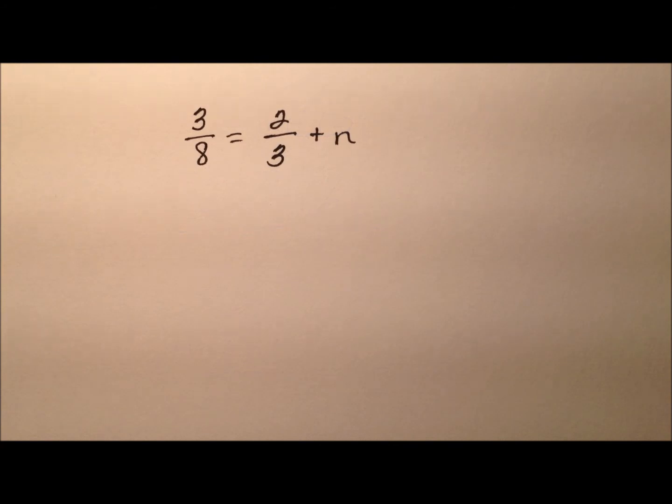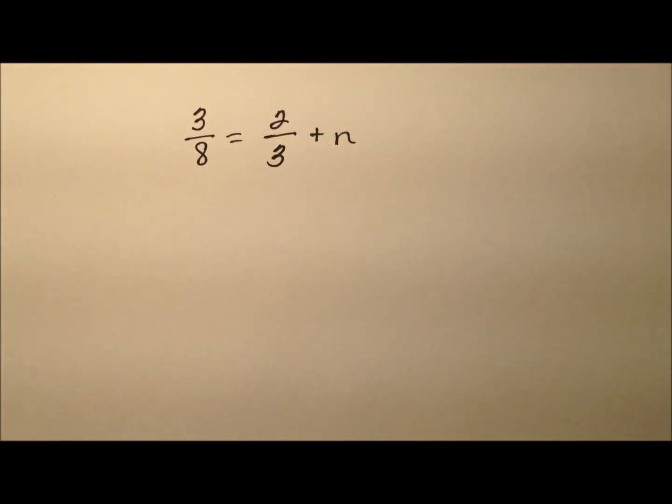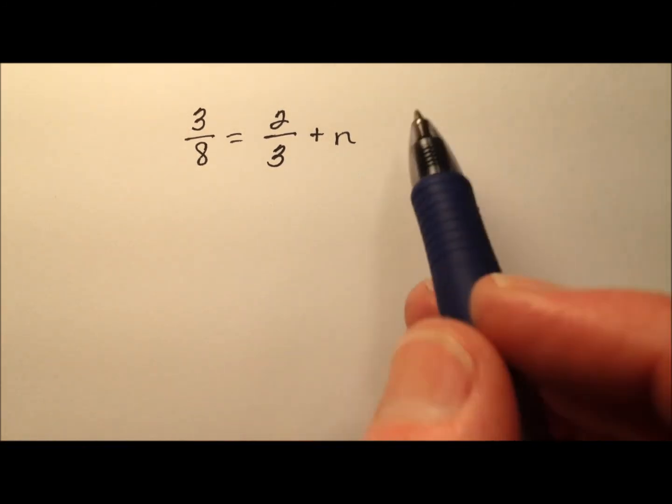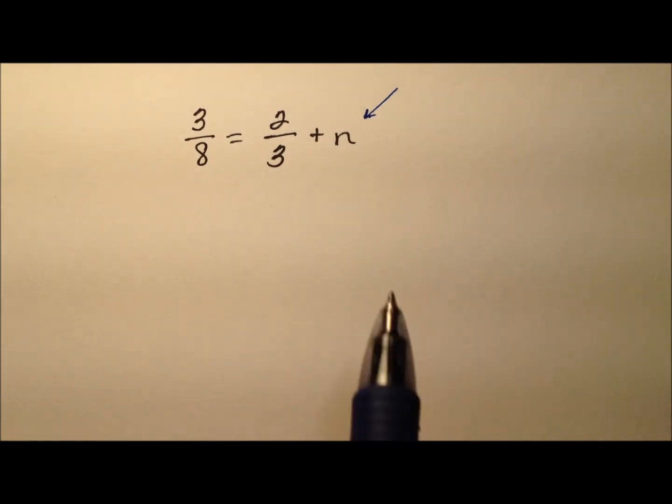In this fourth and final example, we're going to go ahead and look at an equation here that includes fractions, because what would a good math video be without a problem with fractions? And so we see that we're going to isolate this variable n over here on the right side.